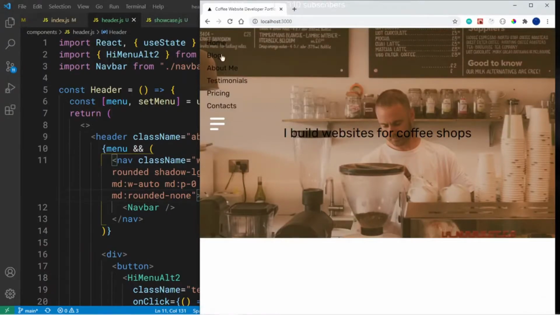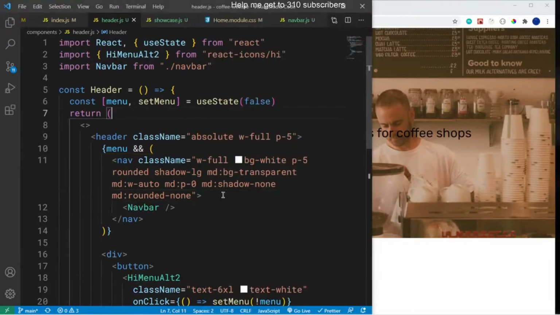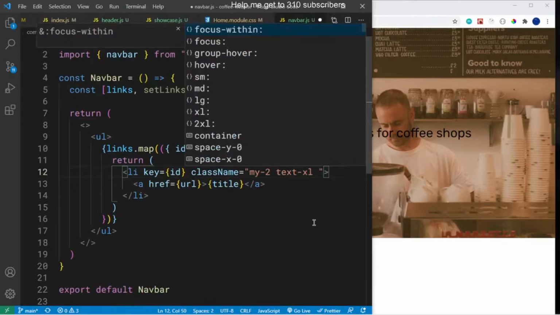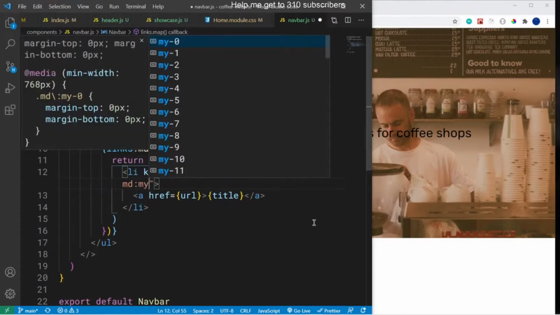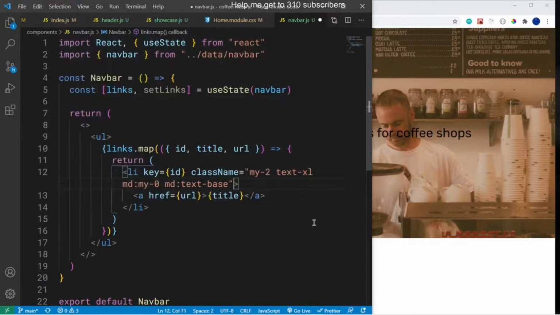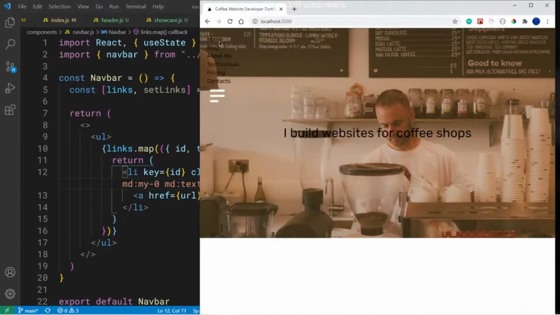Okay, so once we have this, then I want this to be aligned as a flex box, as flex items, right? So let me go inside my navbar inside here, and then let me reduce the size of this. So I'm going to say that for MD, I want first of all the margin to be 0, and then for MD, let's say text-base, which will return to the normal font size.